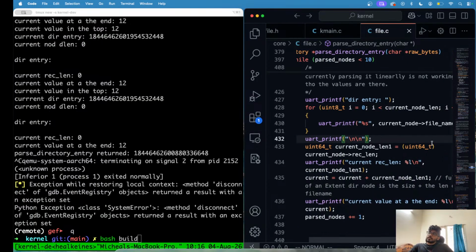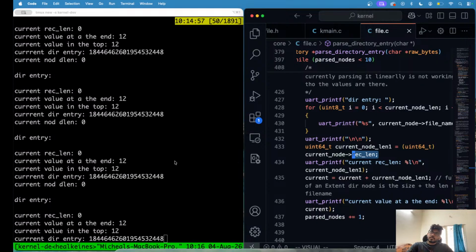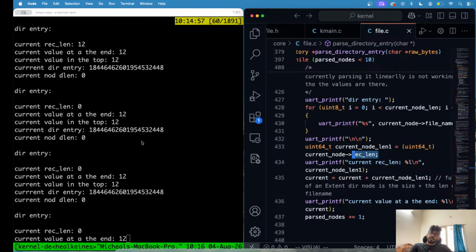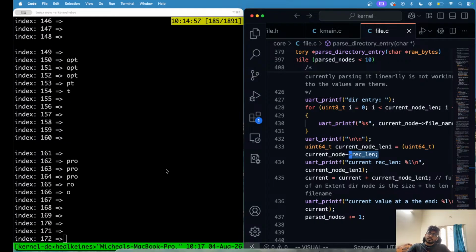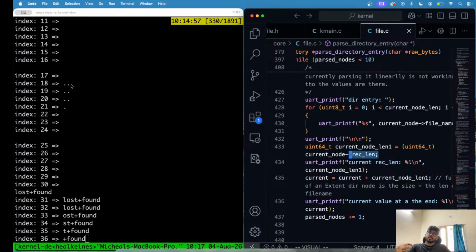One thing that could have gone wrong is that maybe this entry actually does not have proper record length. But if that's the case, then why is there proper strings after every interval?